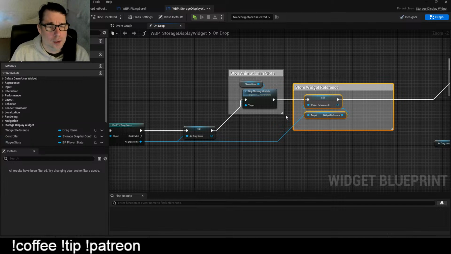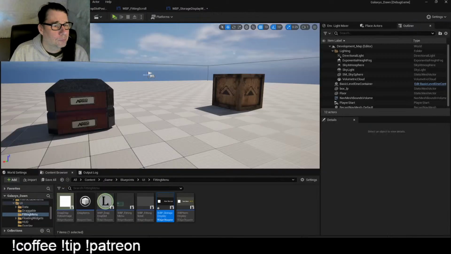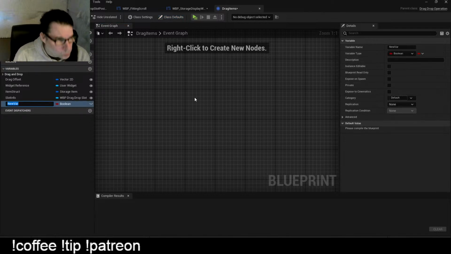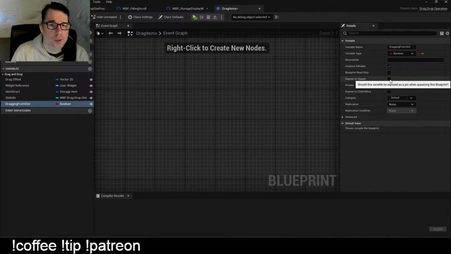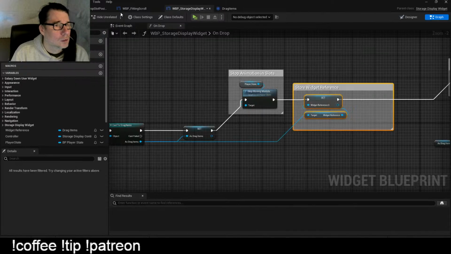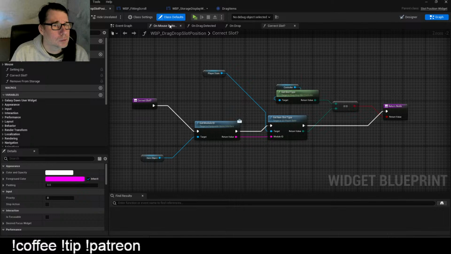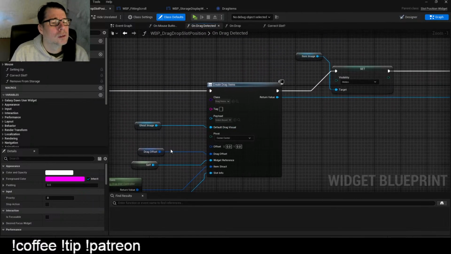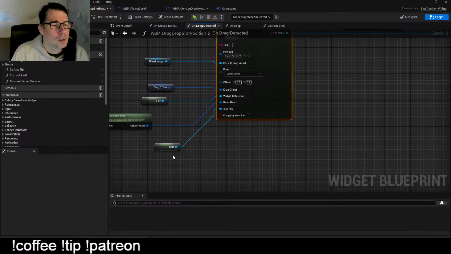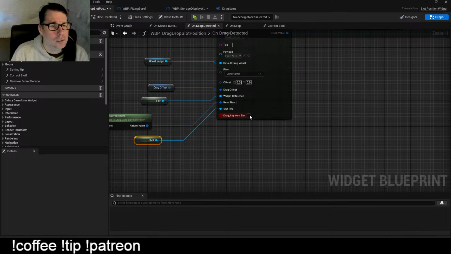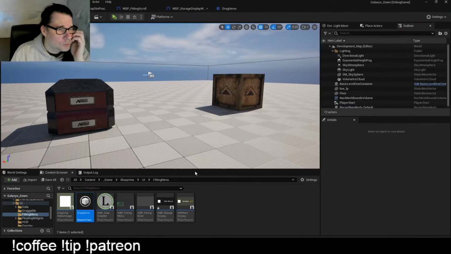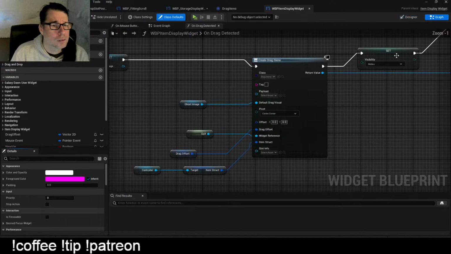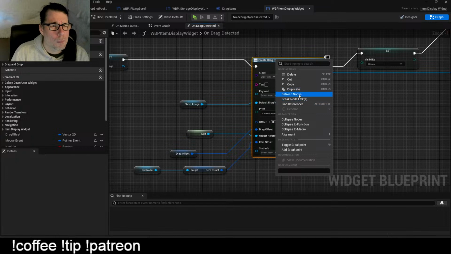So I want to check if this item coming, if we're dragging it from a slot or if we are not dragging from a slot. So let's do a bool dragging from slot. I don't know if this is right, but we're gonna test it this way. Let's see here, drag, drop. Here we go, and we're going to refresh this, and there's our dragging from. So this is dragging from a slot, so that's gonna be true. Simple enough. And if we drag from this, which is not a slot, it's going to be false.